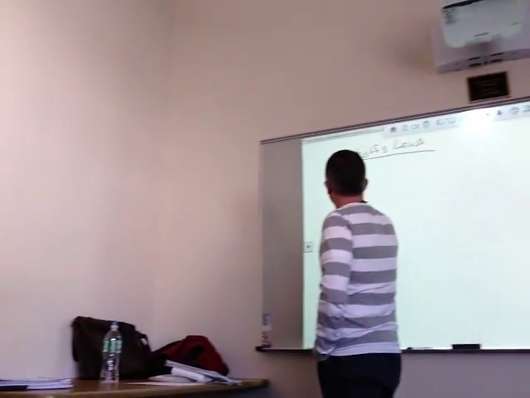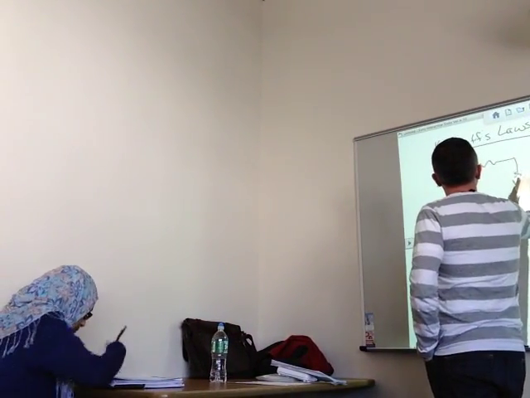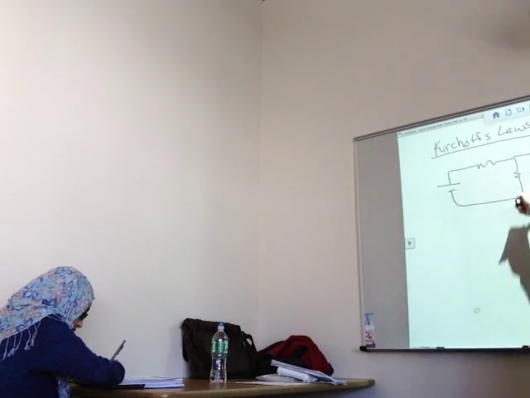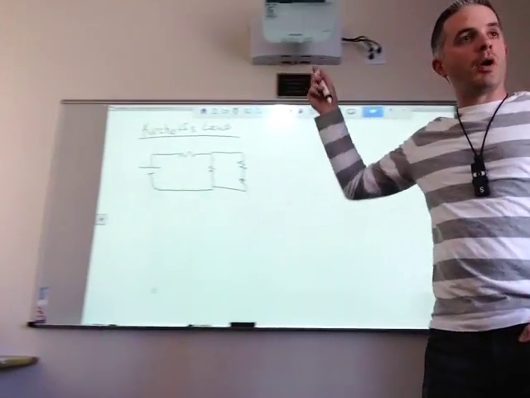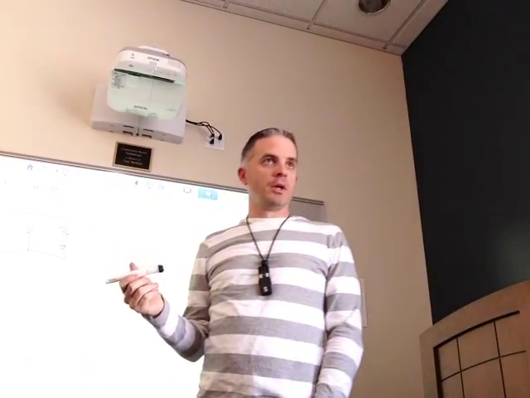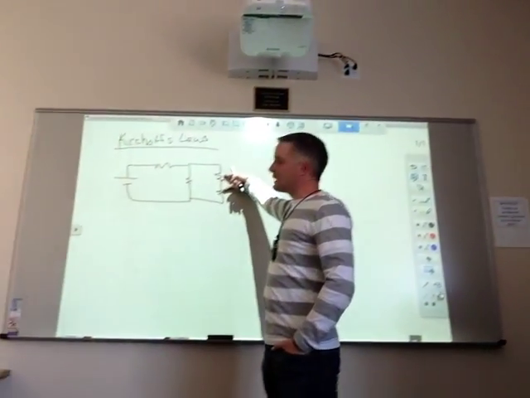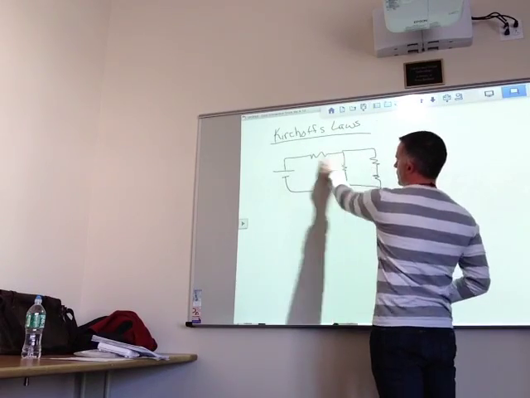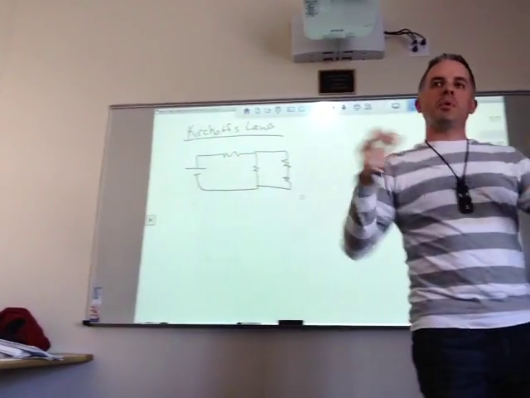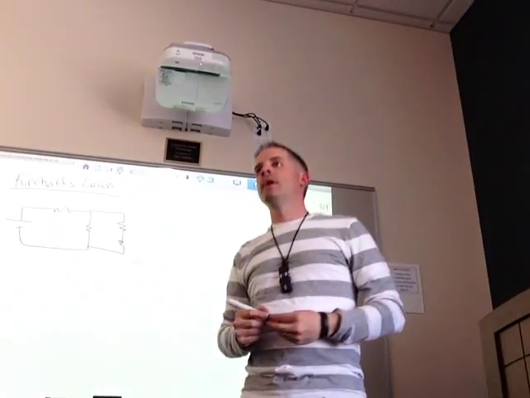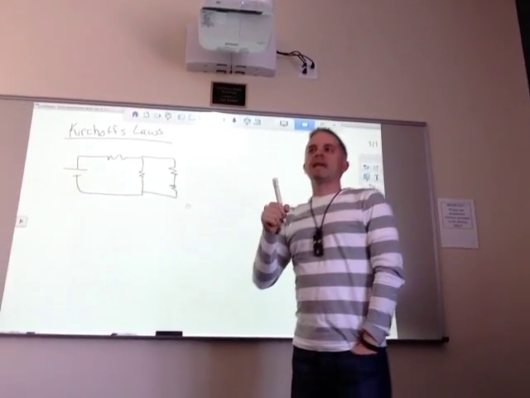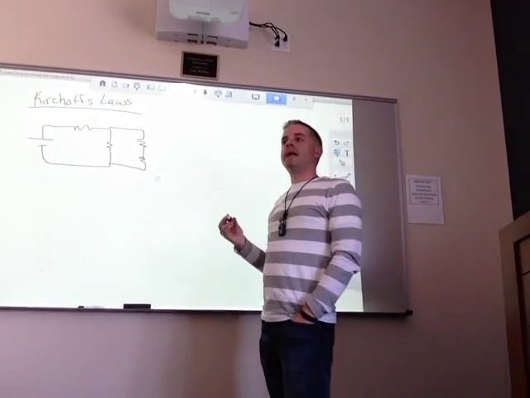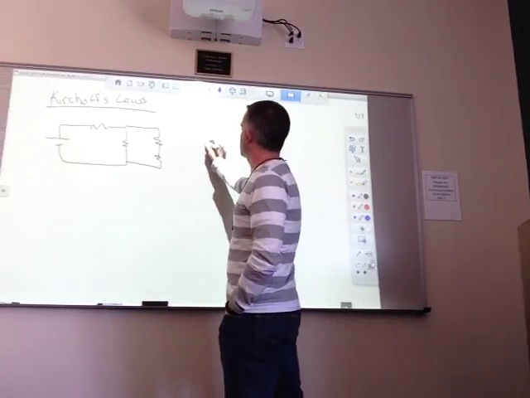Before we get to Kirchoff's laws, if we just have a circuit like this, we could do this the way we solve the other problems. We don't need anything special. We can just remember that the total resistance is going to add here. We're going to do these for parallel, and then this whole thing is going to be in series with this one, and we can break it up, put it back together, things like that. Now, it gets more difficult when you get something like this.